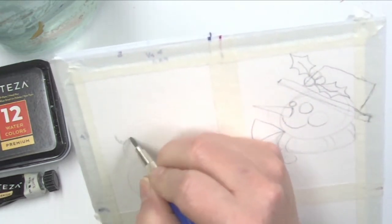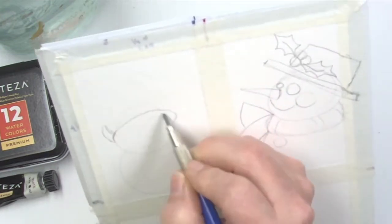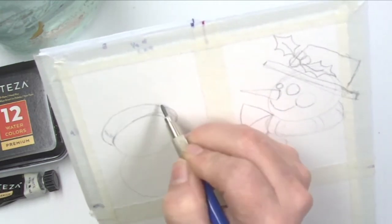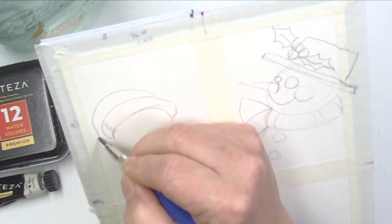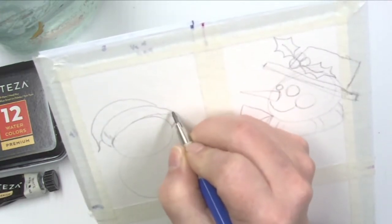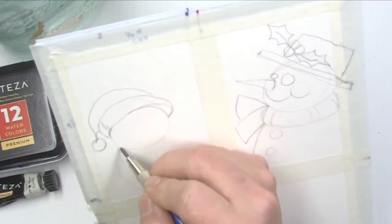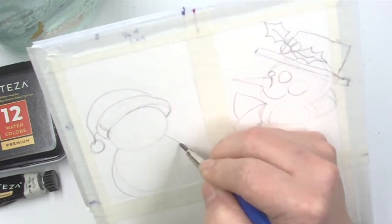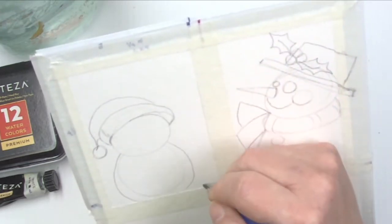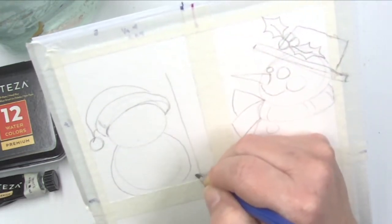Now this is another cute one. I decided it's going to be kind of a young looking snow person. There's only 2 balls. I only made him 2 balls high. Now 3 balls high seems to be more of a grown-up size. I'm making up things as I'm going along. I am just having fun, and I hope that you are having fun too, that you are exploring, sharing your creativity with those that you care about.